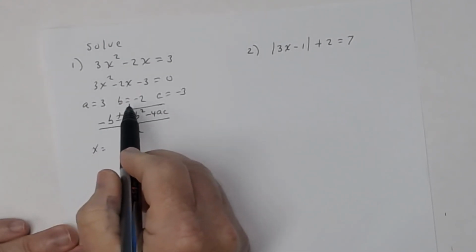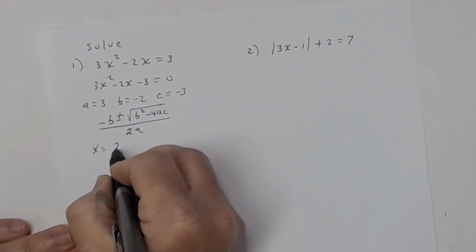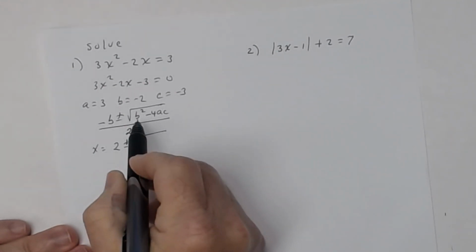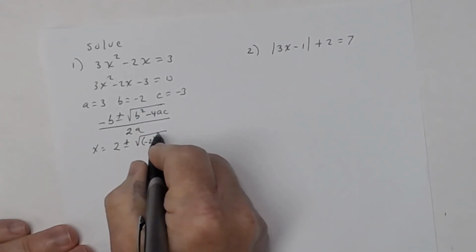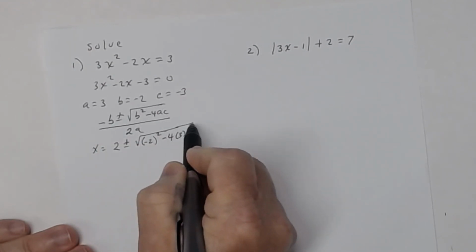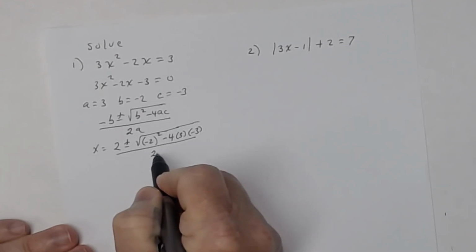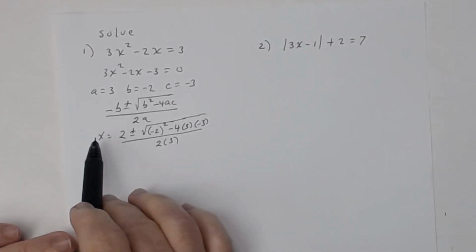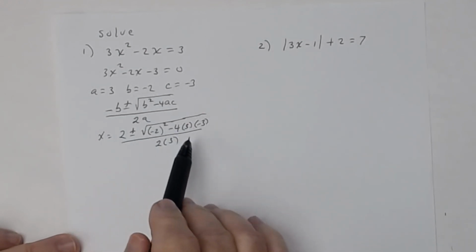All right, so then we're going to get x equal. Remember, this means the opposite of b. So b in this case is a negative 2. The opposite of a negative 2 is a positive 2. So we get plus 2 plus or minus the square root of. And then we're going to put b in parentheses, and b is negative 2, and I've got to square that. And then subtract 4 times a is 3, and then c is negative 3. And all of that is being divided by 2 times a, and remember a is 3. So that was the next thing you had to write. So you had to put all these values into this formula.